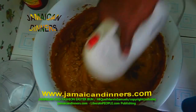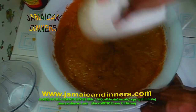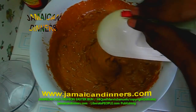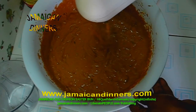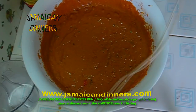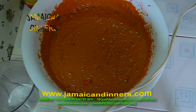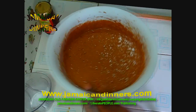When you feel like it's mixed, till it's smooth and pretty, like that, and you finish. I like using a spatula, you know. I got a second can.